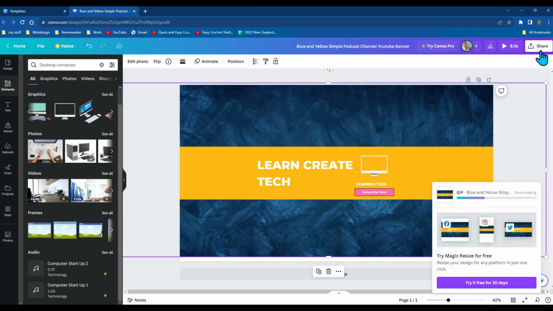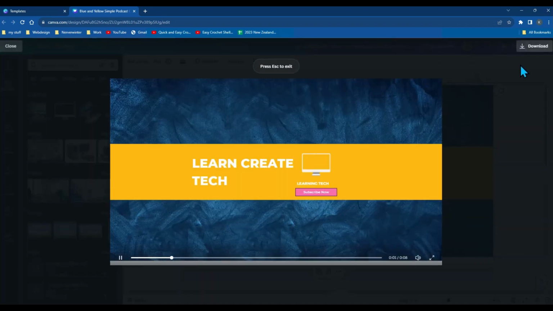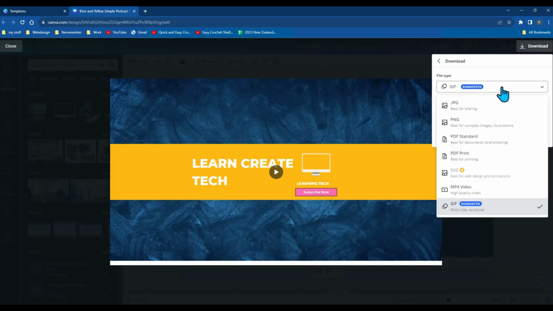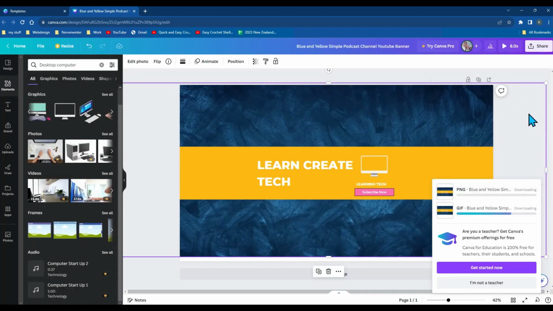Actually, it's downloading as a GIF, which is cool. Alright, now let's see if we've accidentally downloaded that as a GIF. So let's also download as a PNG as well. Let's see if a GIF actually works. If not, we'll use the PNG version.